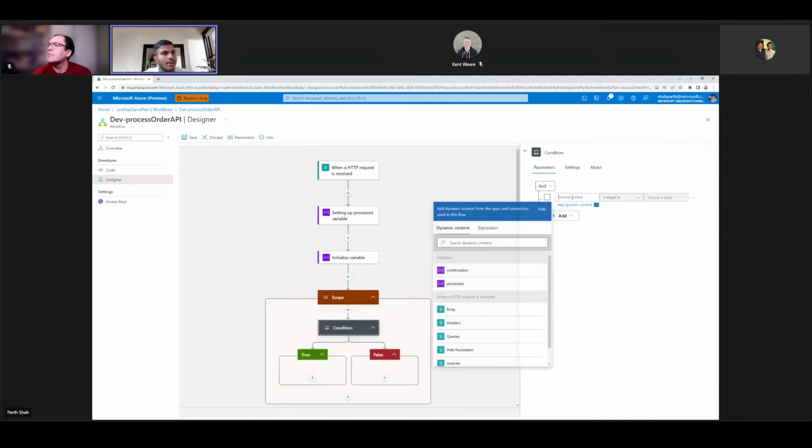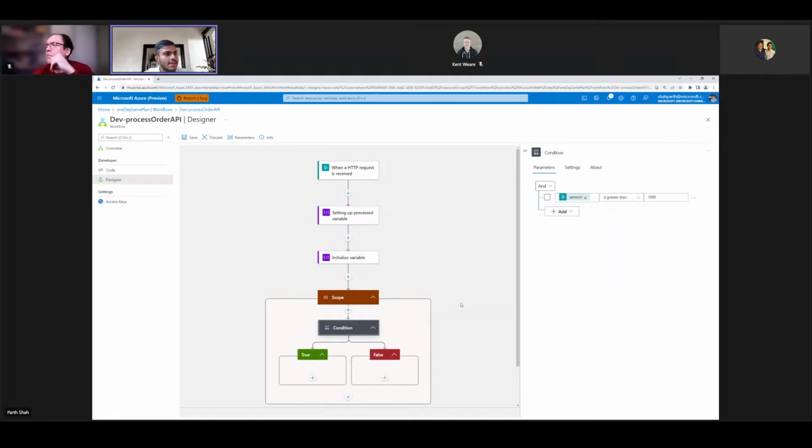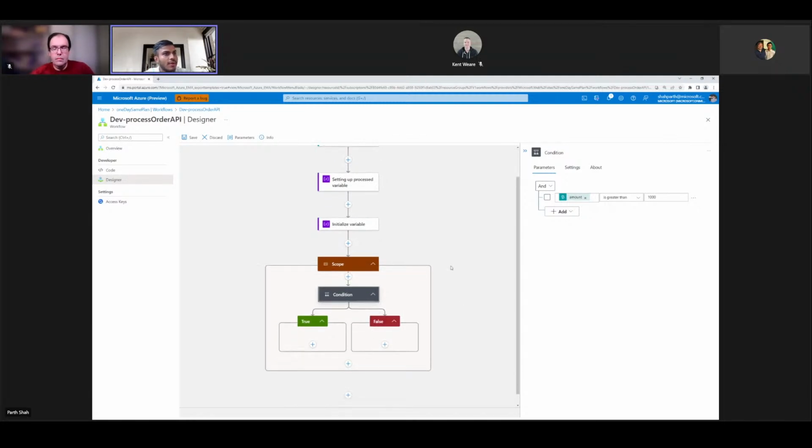Then we will make sure to route it to another queue. So in this case, let's say if the amount is greater than 1,000, I want to make sure it is handled through a different queue.